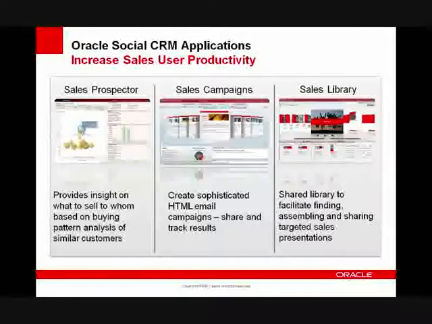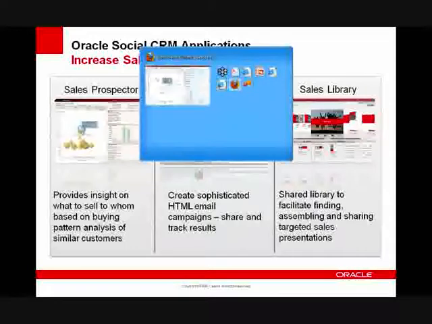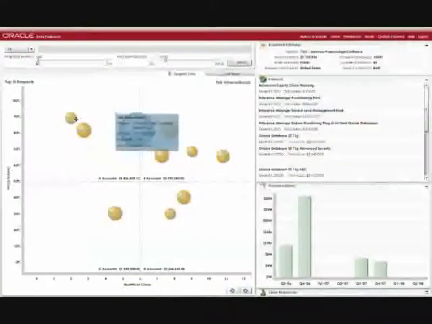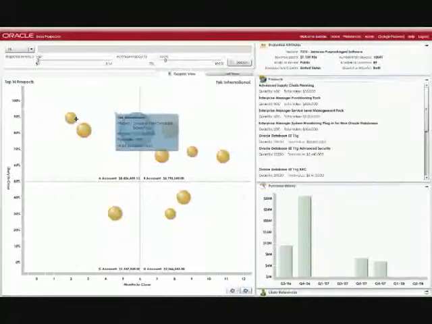Firstly, we've got the sales prospector, which is all about helping them to create considered leads from their pipeline. So let's have a look at that. The sales prospector is really all about looking across the company's order book and the order history, branching out and looking at public sites like Experian and Dun & Bradstreet, and then providing information back to the salesperson about what is likely to close and when.